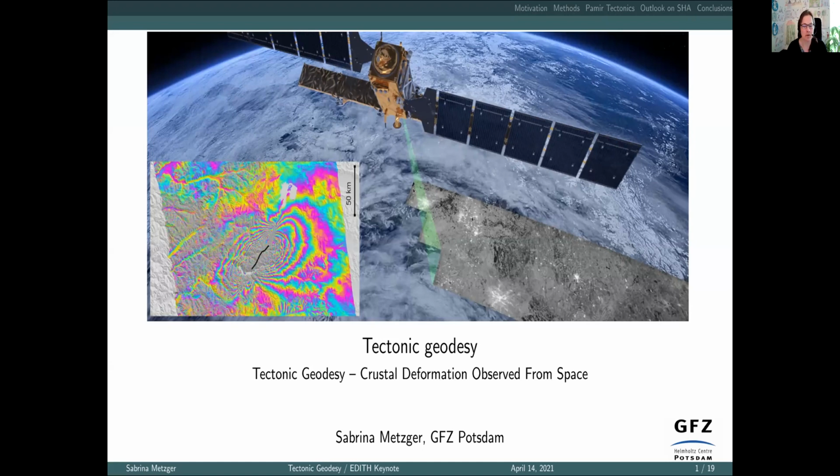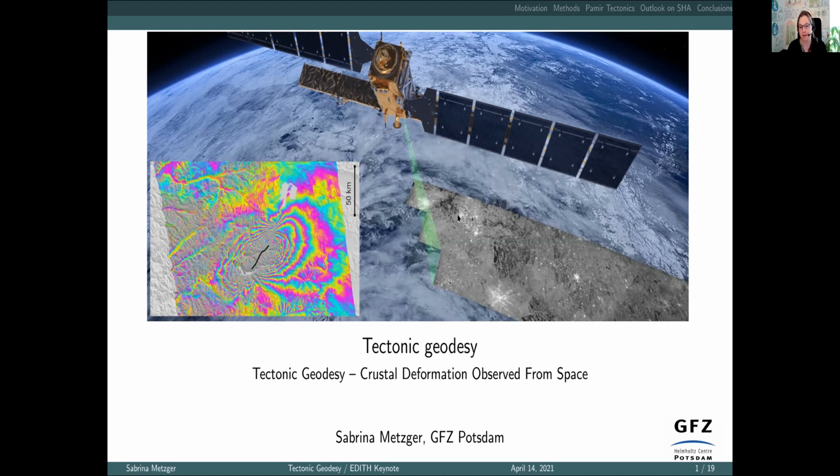As you all probably know, satellite interferometry is a methodology which is quite young. It exists only since the late 80s or even early 90s, but currently our community is undergoing a boost, which is mostly due to the Sentinel radar satellite mission organized by the European Space Agency. This mission has been running since 2015, and it really boosted the data load that we can use for our tectonic research. And this also gives a tremendous advance in terms of sensitivity of what we can observe on the ground. And this is what I want to bring closer to you in the next half hour.